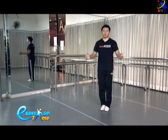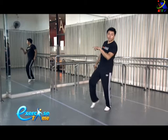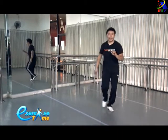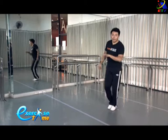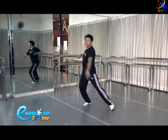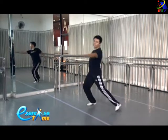Our next step, also very, very simple. All we need to do is tap, tap, step. And tap, tap, step, and tap, tap, step. Now, notice that as I'm doing the step, I'm reaching forward. So reach, and tap, tap, reach, and tap, tap, reach.